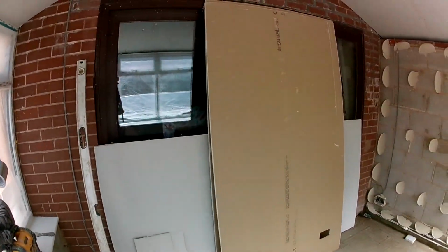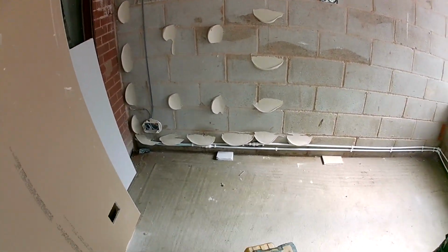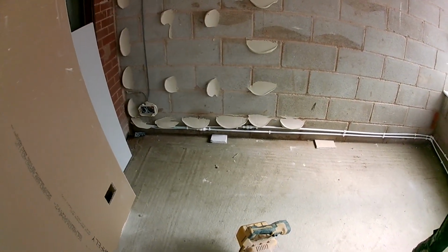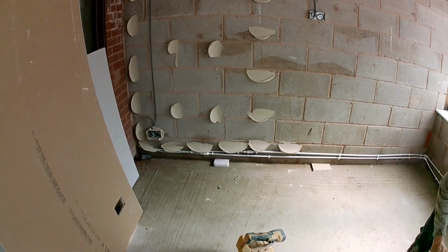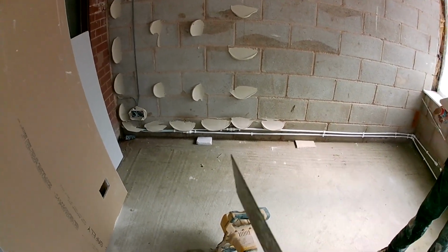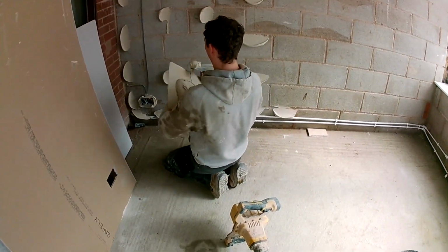Right, we're on with the dabbing now. Liam's doing a bit of dabbing. Try and get them a bit lower. You can go on to the pipes, I know. I can go on to the pipes, no, because they don't really stick. Get them in between the pipes. Big blob.